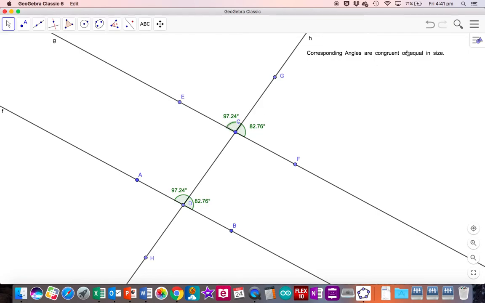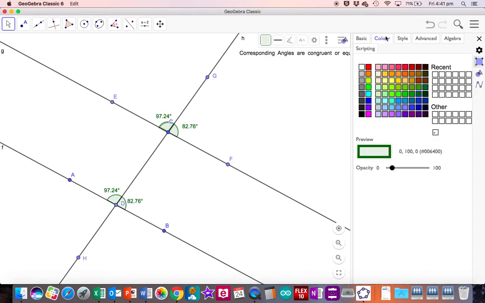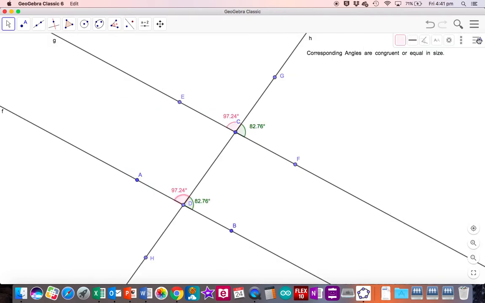If we click on the angle, we go to our little menu with the cog wheel, click on the color tab, and we can select a color. So now my angle is pink. I'm going to also click on this angle down here and color it pink as well, and then get rid of that menu. Okay, so our green angles here are corresponding, and our pink angles are corresponding.